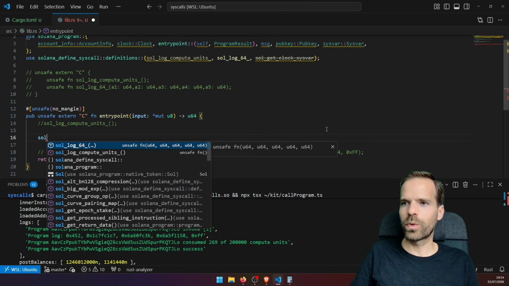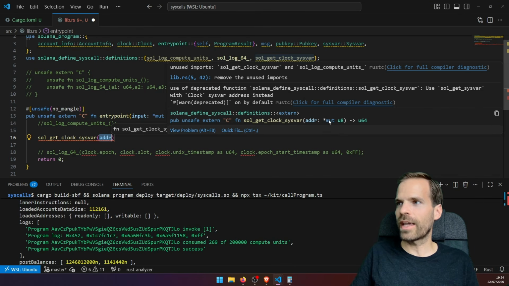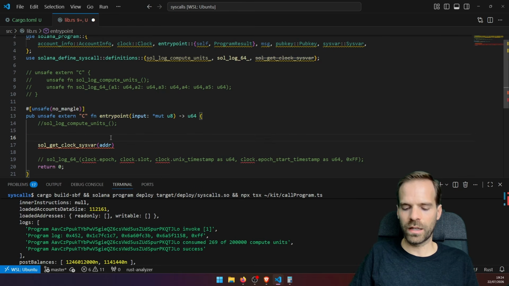The way it works is it needs an address, a mutable pointer, because that's where it writes the sysvar contents to, I think. So we need the data on stack.